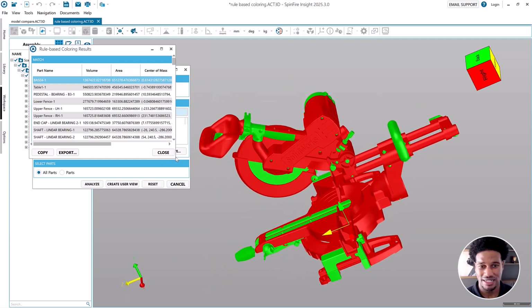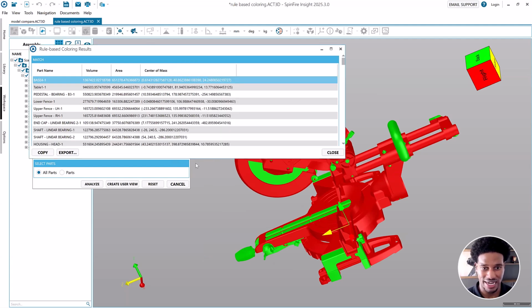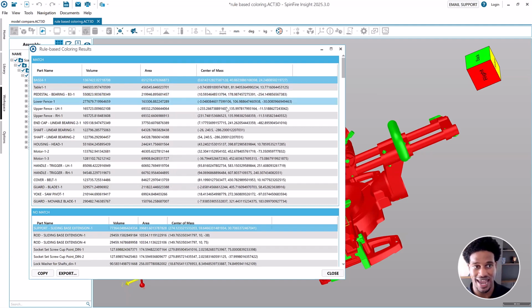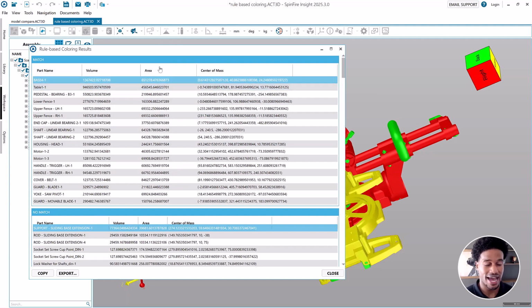Another nice thing about this is I mentioned some number crunching that it was doing. So this automatically calculates a few things for you. For every part in the assembly, it's calculating its volume, its area, and its center of mass. It also groups it by conditions.